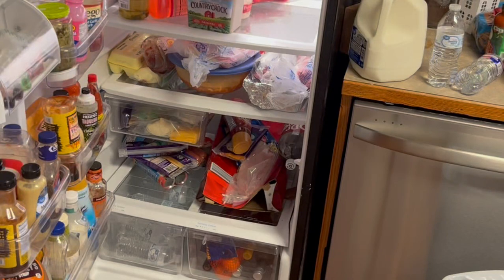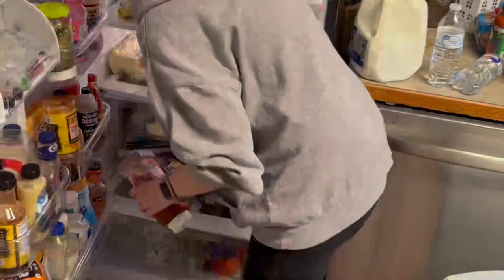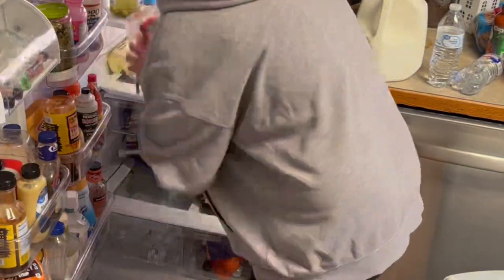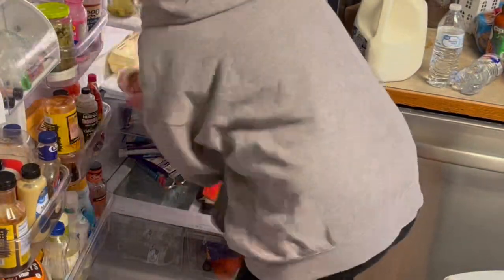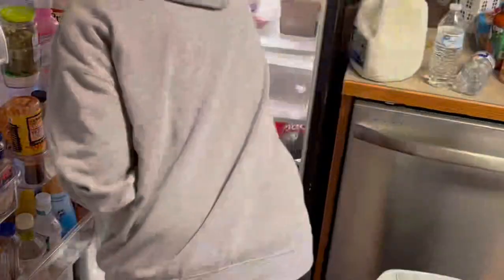Here I am cleaning out the refrigerator. As you can tell, it is a hot mess. We're gonna go ahead and get that all organized, throw out some old food and stuff that we've had sitting in there for a little while. Went ahead and went grocery shopping this day, so I'm gonna go ahead and organize everything, get it all back in decent looking shape, and then we are moving on to organizing some cabinets.